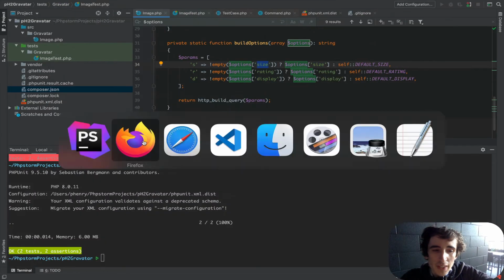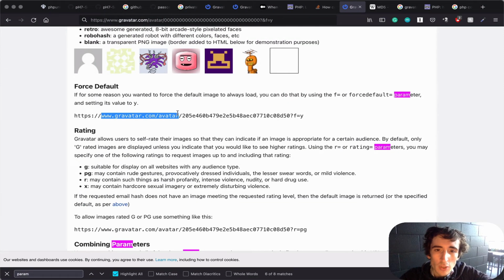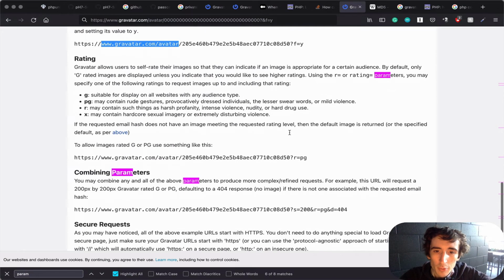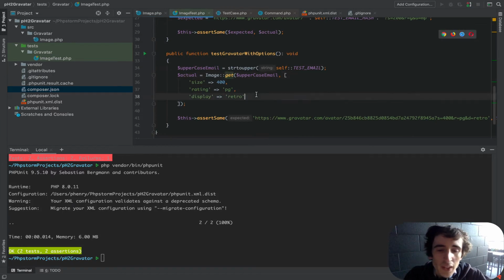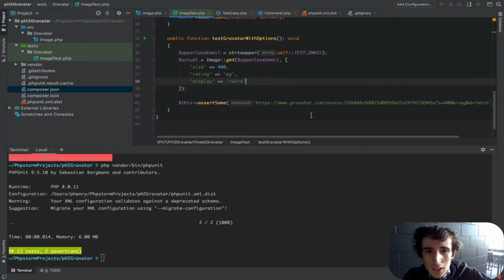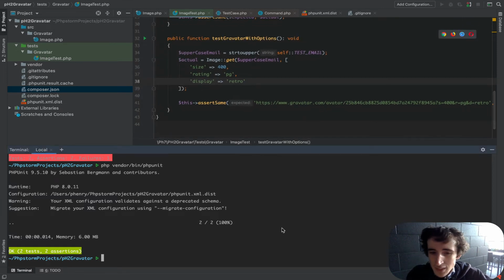However, we don't, because it makes the URL shorter. If the parameters are just F for force, R for rating, the URL will be shorter. So that's why we prefer in our class to have the long names, but when we generate the URL, we'll use the short version actually. So yes, here it will be our URL, and let's test it.